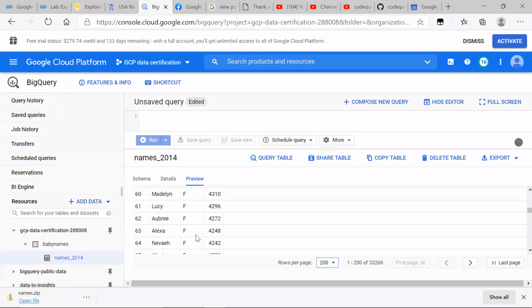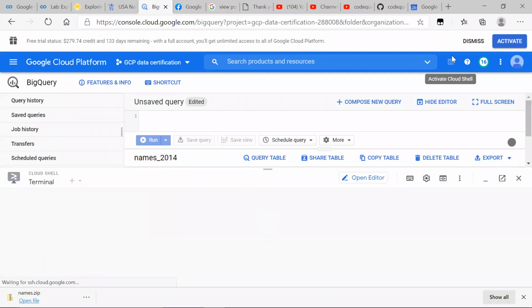But before that, I want to show you another way you can make a dataset in Google Cloud. We can head over to Cloud Shell and click on this Cloud Shell here.